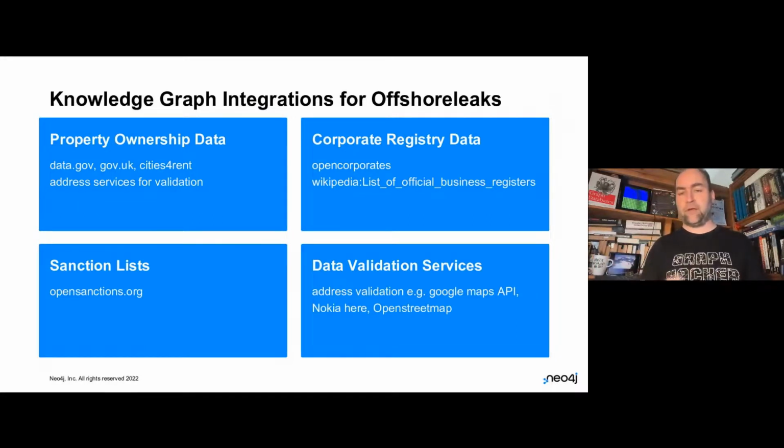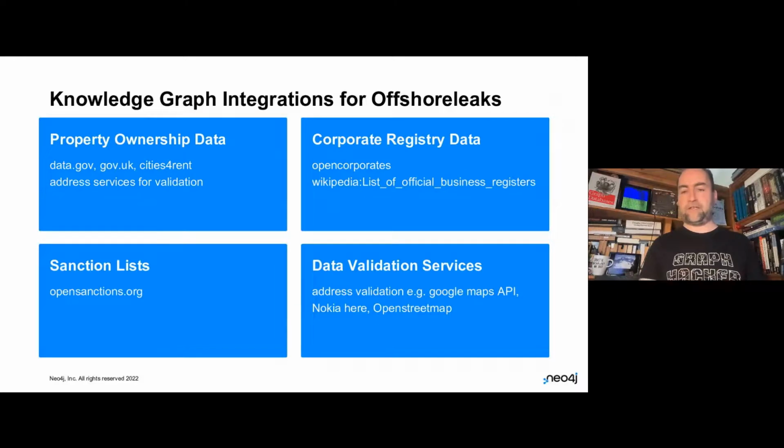There's OpenCorporates. There's even a Wikipedia list of all business registers in the world. Of course, there's no commonality in data format and APIs and so on. So you have to basically do the work of pulling in the information, but you can do it. There are sanctions lists, which are especially important now. The number of sanctions on those lists jumped massively in the last few weeks, as you can imagine. But combining that with your customer data, you actually detect that, oh, this person opening an account actually should stay away from them and probably rather report them than doing business with them to just earn another few $1 million or so.